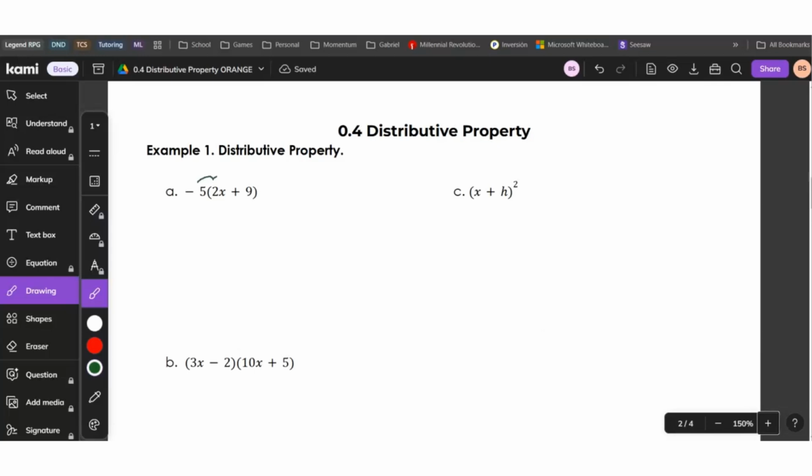Okay, so I'm going to put in this -5. When I do that, the most important thing is remember your negatives. I think that's where students mess up the most. The second place is that they forget to do it on the second part. So this one, everyone gets. Everyone says, oh yeah, it's -10x. And then some students will write +9, or they'll write +45. You need to do the whole -5 into the 9. So it becomes -5 times 9, which is -45. Okay?